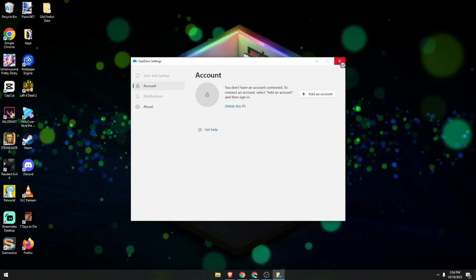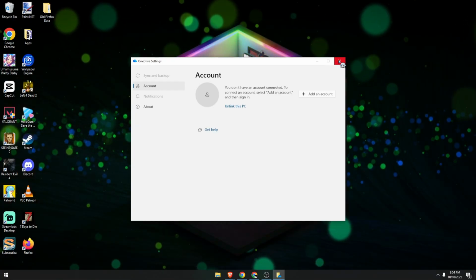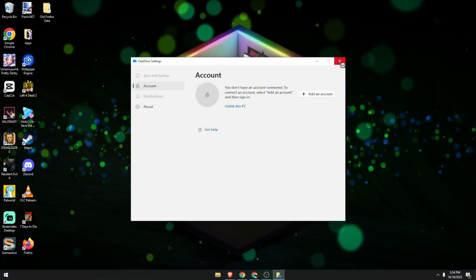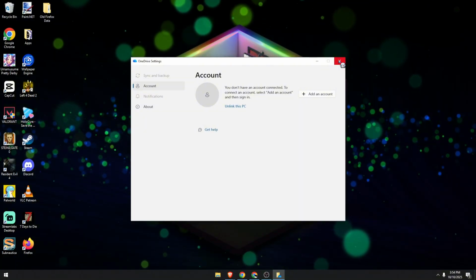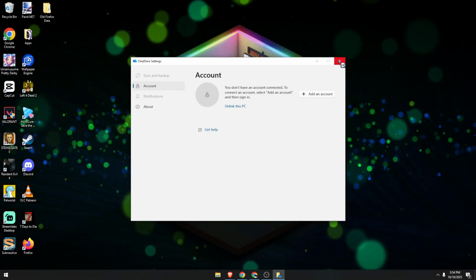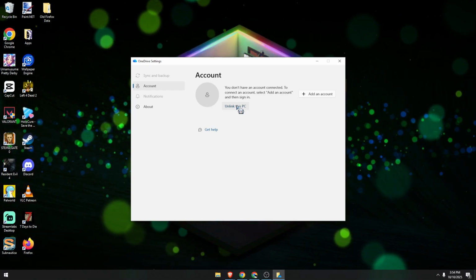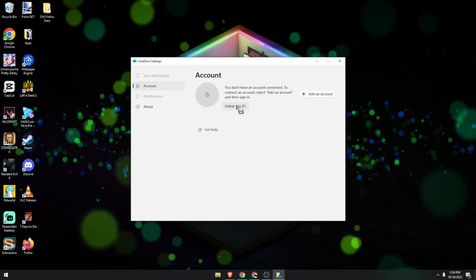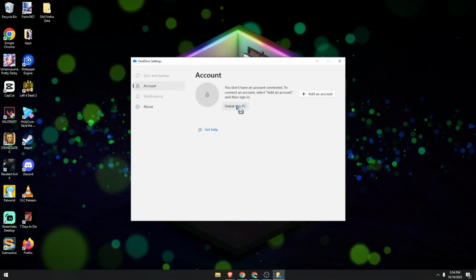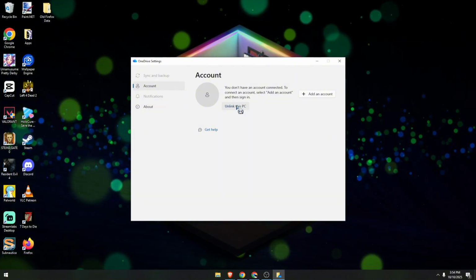Next is to completely unlink your OneDrive. This is optional, but if we want to get rid of your OneDrive, we can easily do this by unlinking your account. Okay, so go back to the settings, select Account, and click on Unlink this PC. Once you confirm, OneDrive will stop syncing and all new files will stay safely on your PC only.